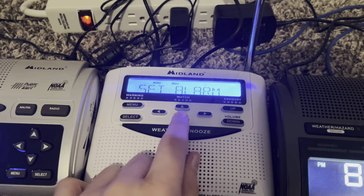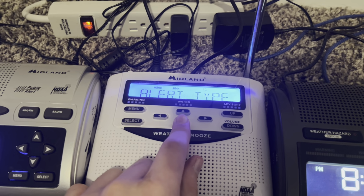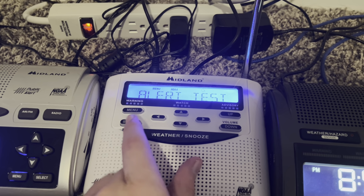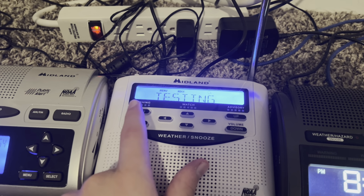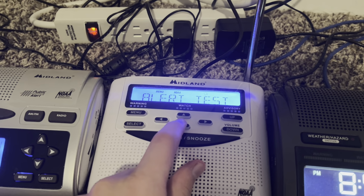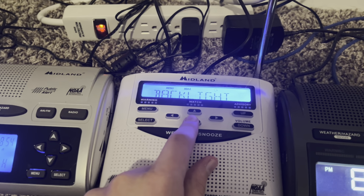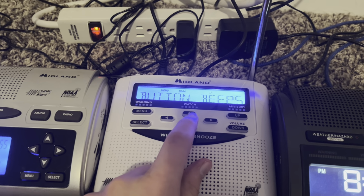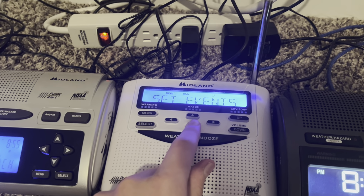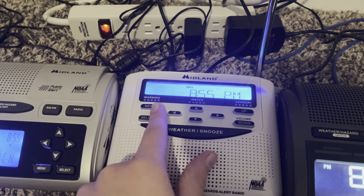So set time, set alarm, set language, set location, alert type, alert test. I'll be doing the alert test. So here's the first one. This one's pretty loud. Pretty loud one. And then we'll scroll through the rest. You can turn off button beeps. I keep them on just for now. And then you got set events. All right, so that's the menu for that one.